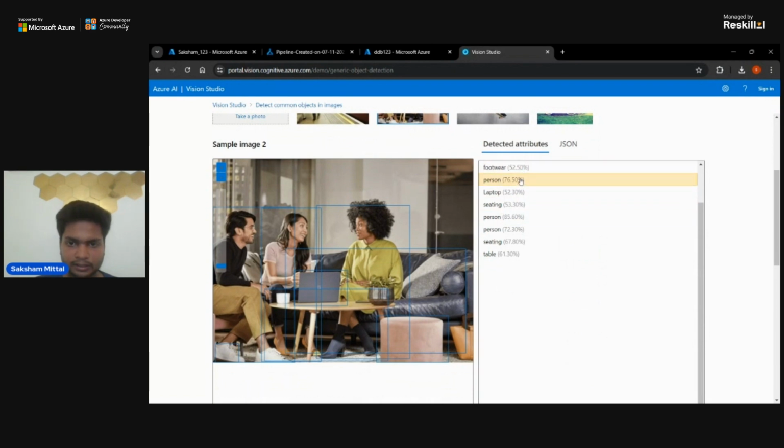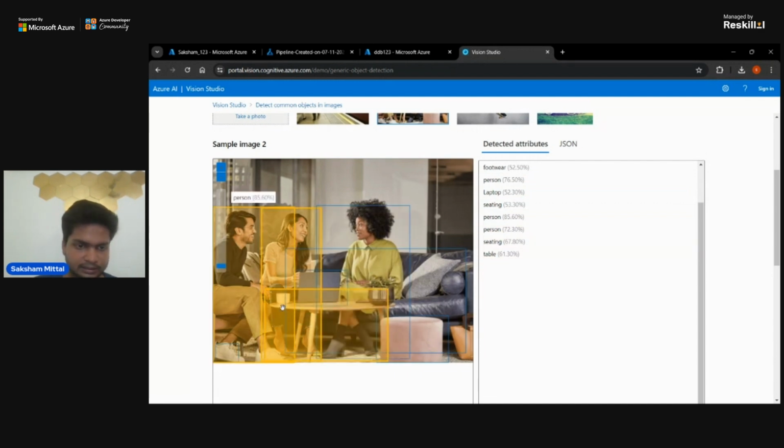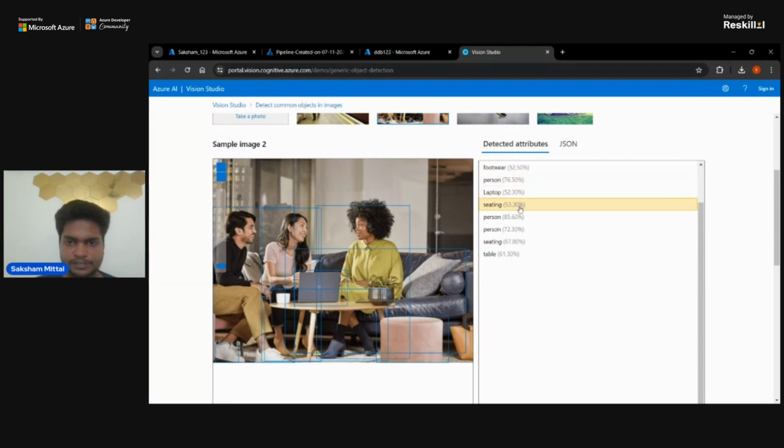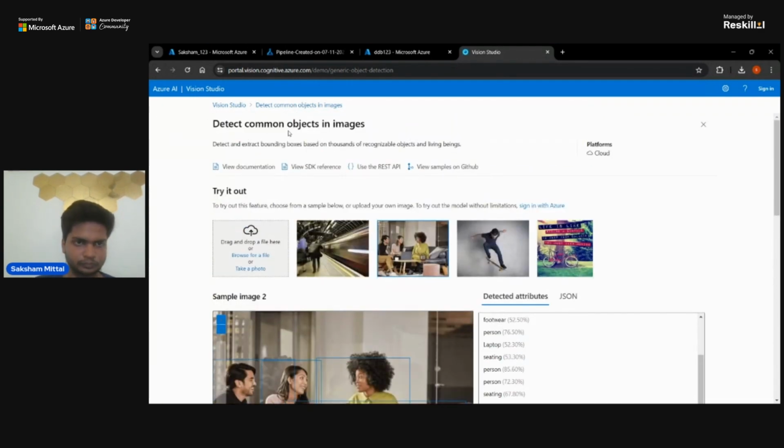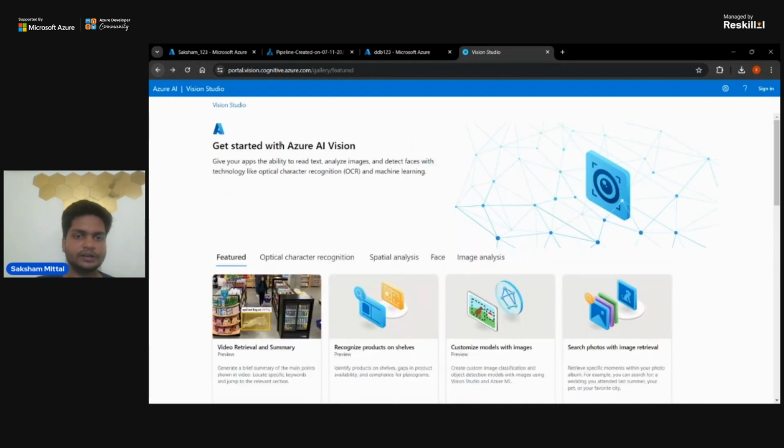Now it will show all the objects which we can see in this image, like footwear and person, laptop, sitting, and this person to table, like you can see here. 72%, these percentages are for visibility, how visible the objects are in the images. Here it is sitting, and this sitting area. So this is detecting common objects in images.